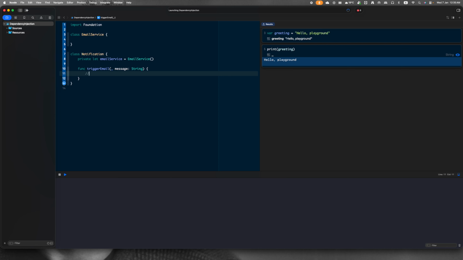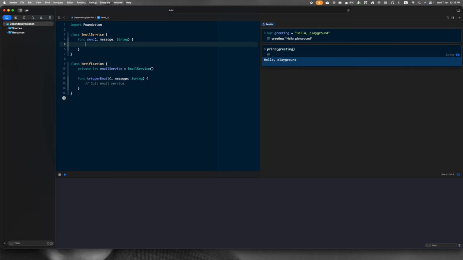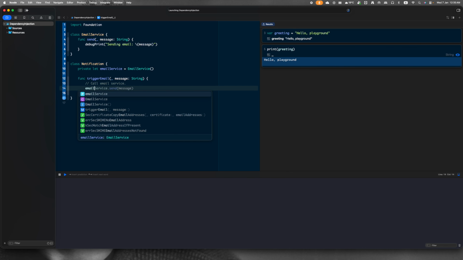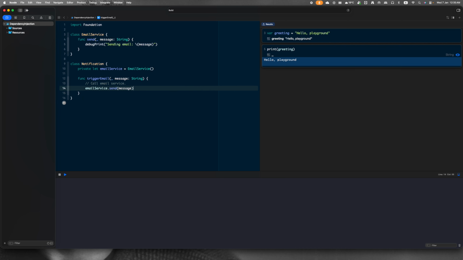Inside this method, I call emailService. Inside the EmailService, I'm going to write a method called func send message, and I'm just going to do a debug print here. We don't care how the email is being sent. So, sending email with the received message, and here we just have to call emailService.send.